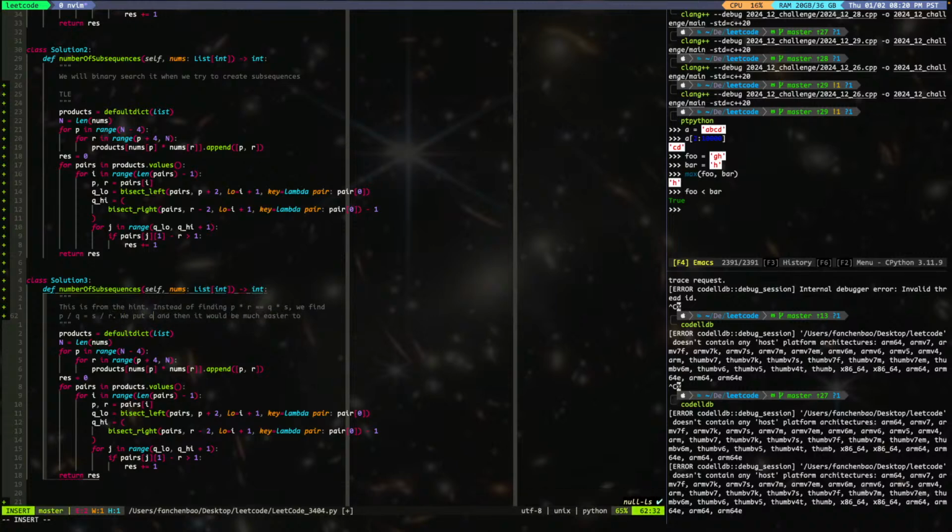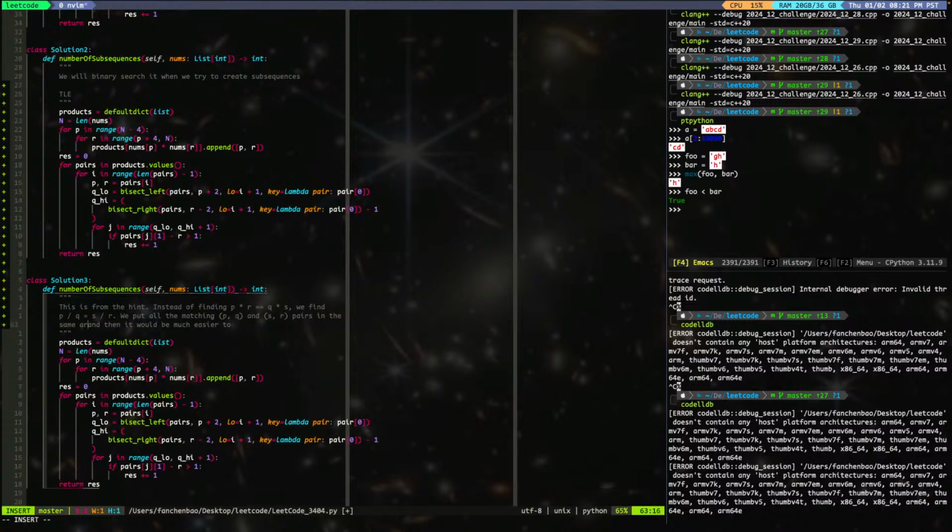We put all the PQ and SR pairs, all the matching pairs, in the same group, and then use binary search to create subsequences.